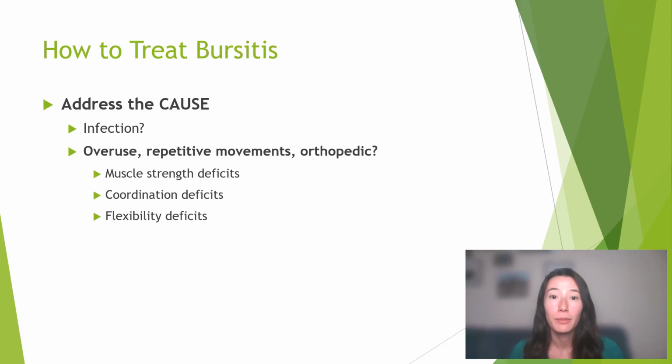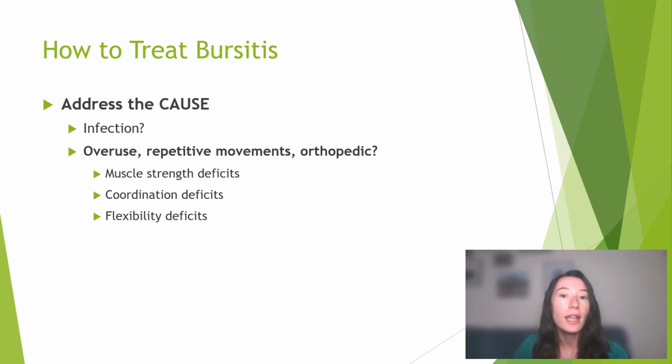Going off of that, muscle strength deficits can thus be the reason for bursitis, and ultimately that's what we would treat. We would try to get those muscles stronger. But it could also be the way that we move. For example, let's say that our humerus, or the long bone of my arm, is rotated inward too much. It's internally rotated so much to where every single time that I lift my arm, I'm just compressing all of the structures in my shoulder. And that is ultimately going to result in a ton of irritation to my bursa, because that also happens to be a structure that can be compressed if I move like that.